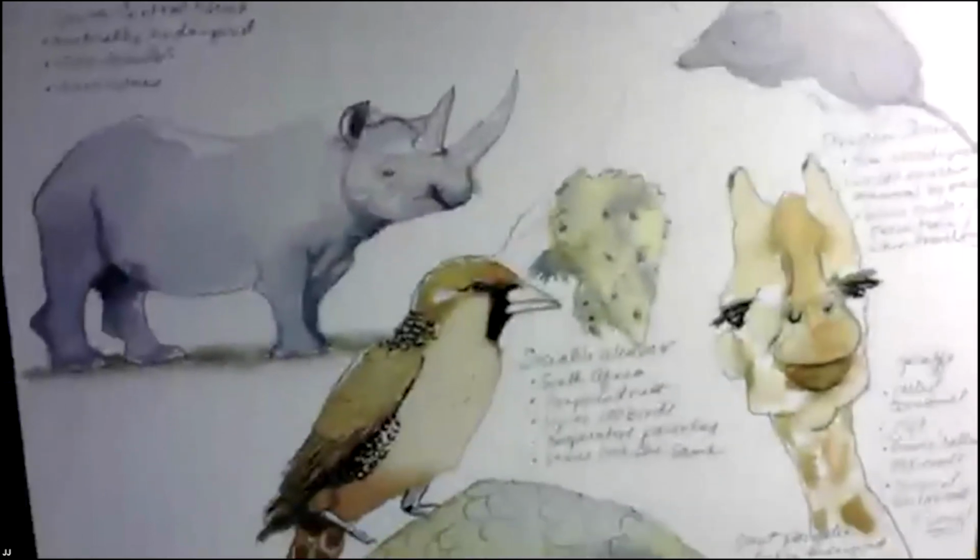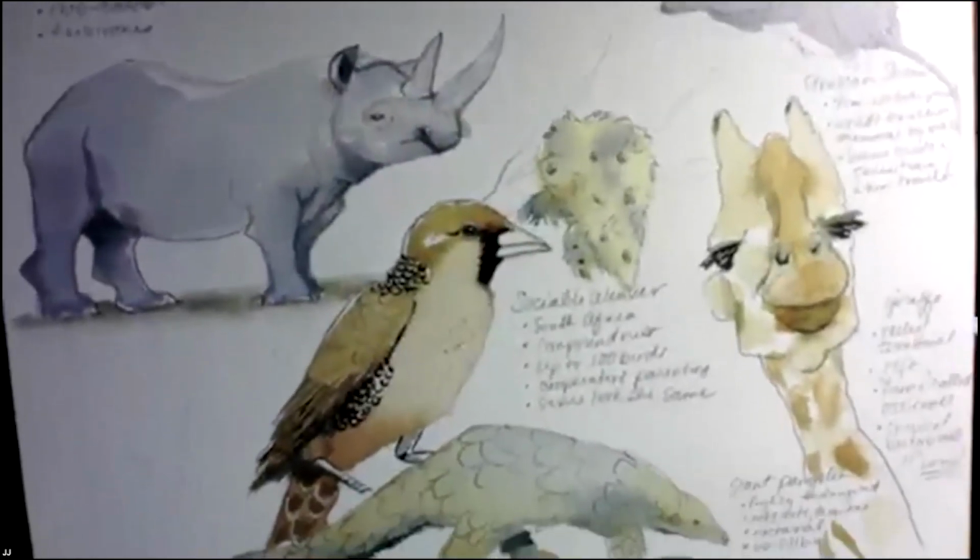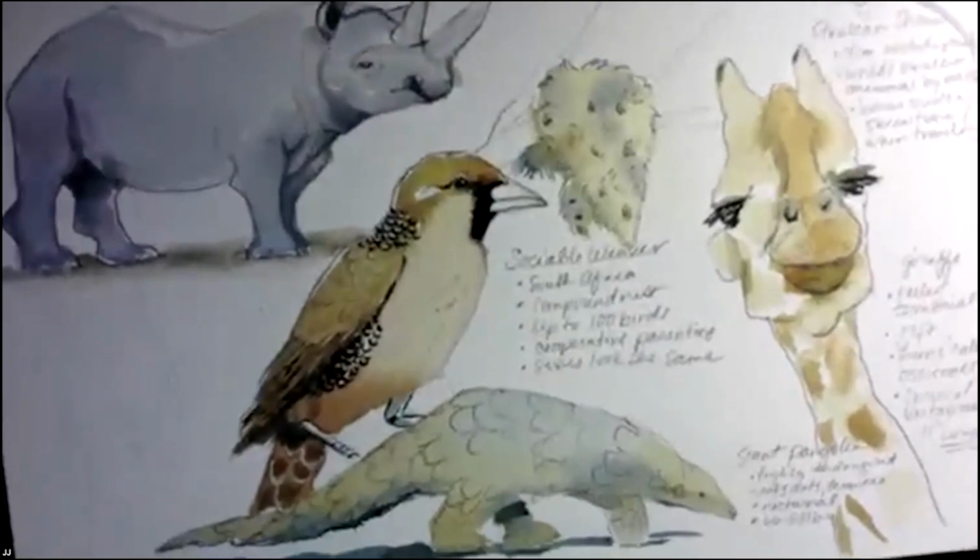So fun. I love how you layer. I wish I could kind of make myself do that. Fun. I love the giraffe treatment. Well done. And notice how JJ did not try to draw every scale on the pangolin. Yeah, I know. When I go back, you guys, I'm going to be spending the rest of the afternoon drawing every single scale because that's just what I would do. Well done. And of course, that looks like a pangolin. So thank you. Well done.